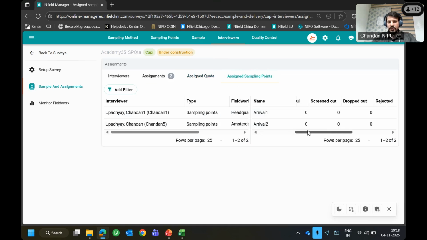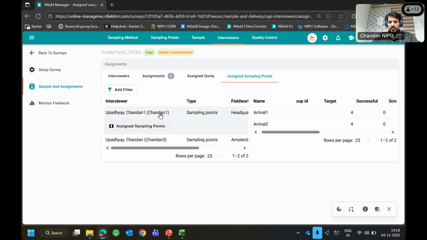Okay. If you see the target of 4 given to this interviewer, and the sampling point which was assigned to him was SP101, that is arrival 1. Okay, and to arrival 1 we have given a target of 4.